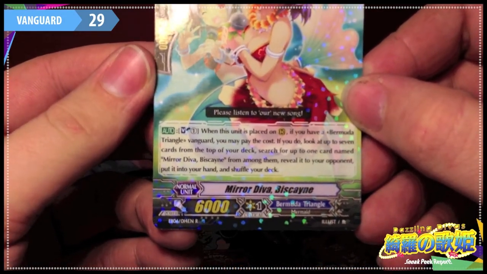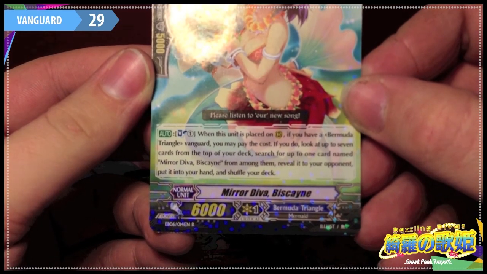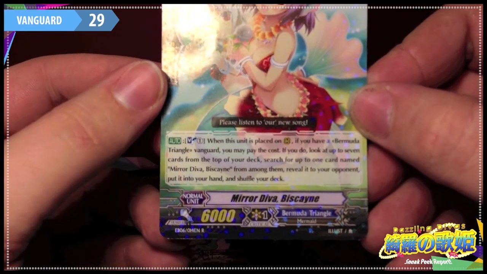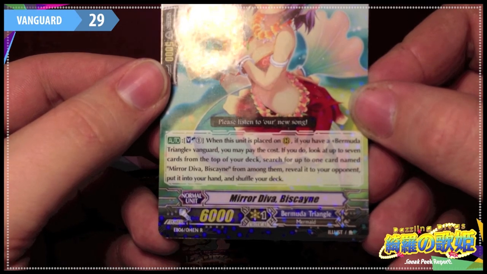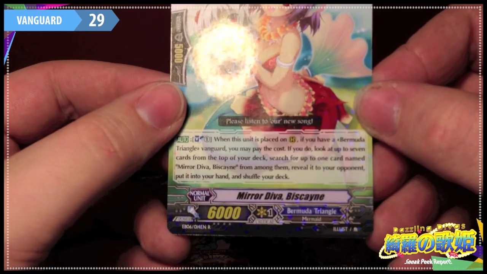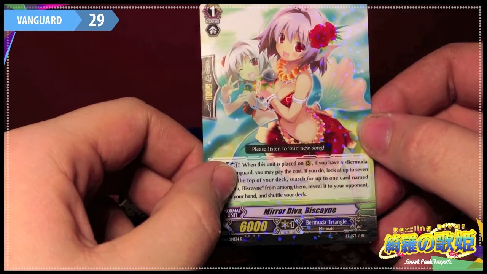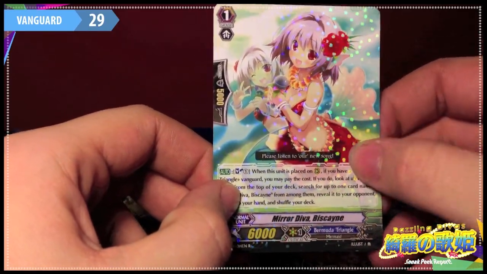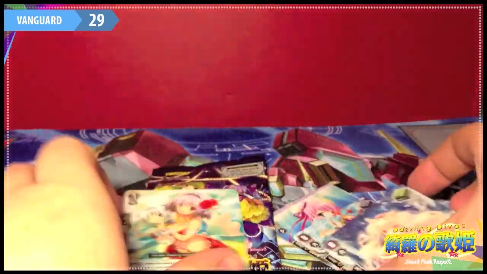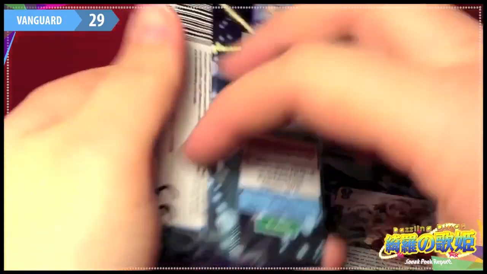When this unit is placed on rearguard, if you have a Bermuda Triangle Vanguard, you may pay the cost. If you do, look at up to 7 cards from the top of your deck. Search for up to 1 card named Mirror Diva Biscayne, and from among them, reveal it to your opponent, put it into your hand, and shuffle your deck. Oh my god, that's a mouthful. So basically, you can play it, Soul Blast 1, and get another card into your hand to guard with. So yeah, a lot more triggers to help me with my prisms.